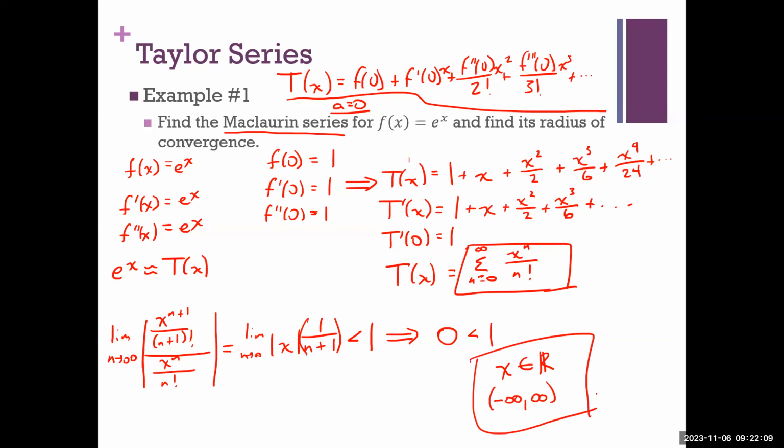So basically this infinitely long polynomial is not an approximation for e to the x, it is identical. They're exactly the same. So this is not guaranteed to happen for every function, but for e to the x it does. So again, questions about the thing we built, how it's done, what we have now that we have it. Are we okay? All right.